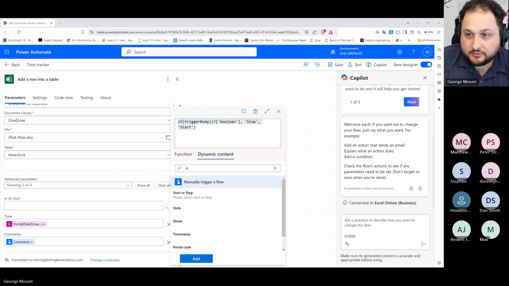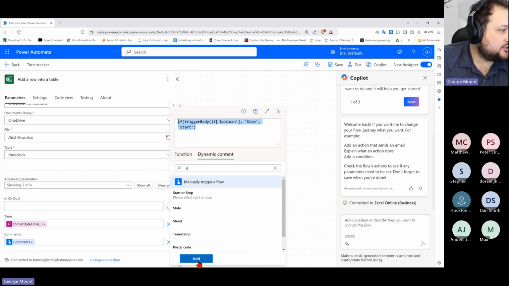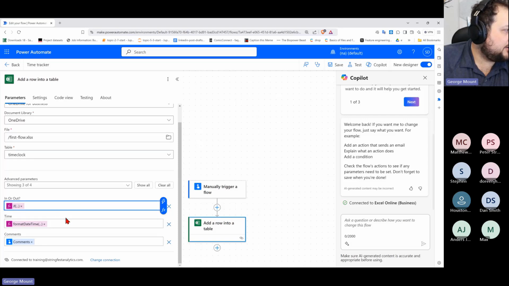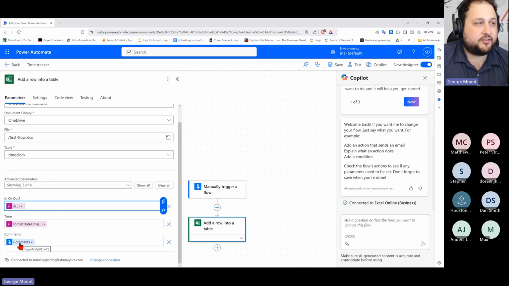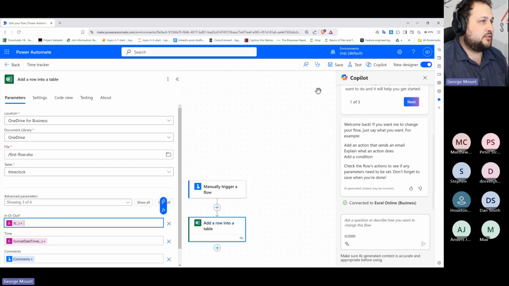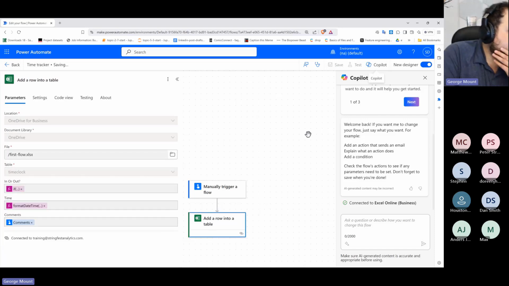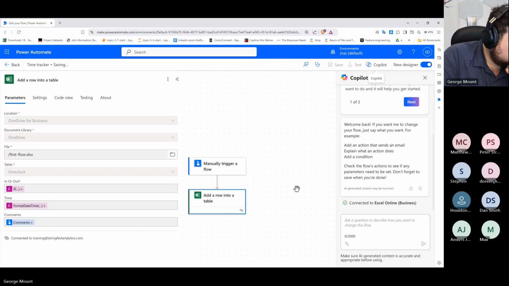All right. Okay. So that looks good to me. Let's go ahead and add that. So now again, we are custom formatting these outputs. We have another field that the user is going to select. So let's go ahead and save this. And again, I'm going to go back to the workbook to run this.